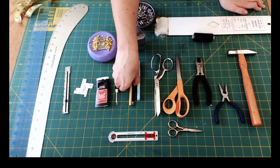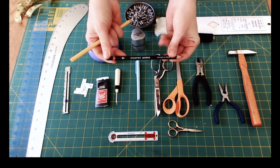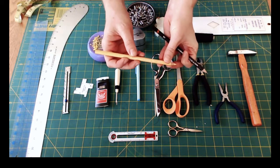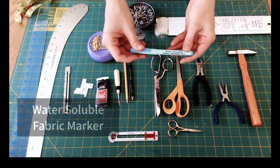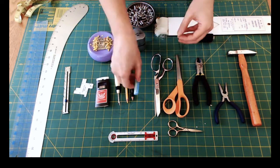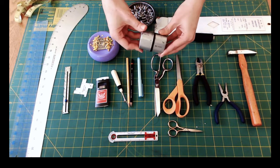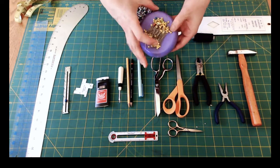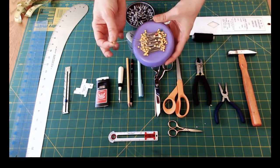In pattern making, it is really important to have sharp pencils. So sharp pencils, I have a pencil for creating the patterns onto paper. And then I have a chalk pencil that would be used to mark the fabric itself. And you could also, this is optional, I have a water erasable fabric marker, which you can mark fabric with, but the markings will disappear. And with those pencils, I have a pencil sharpener to help keep them sharp. You're also going to need some sort of pins, and I like quilting pins because they have nice big heads on them and they hold the fabric down really well.